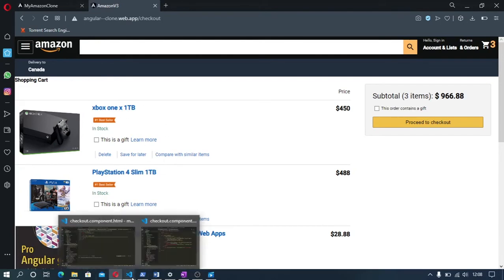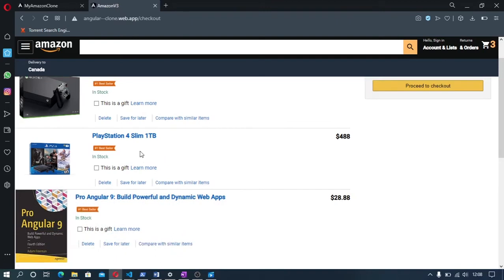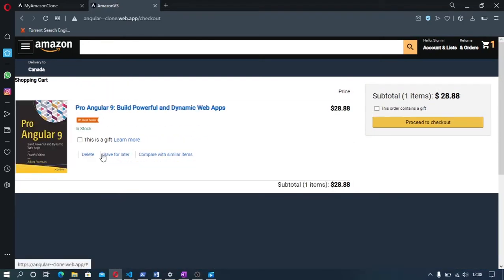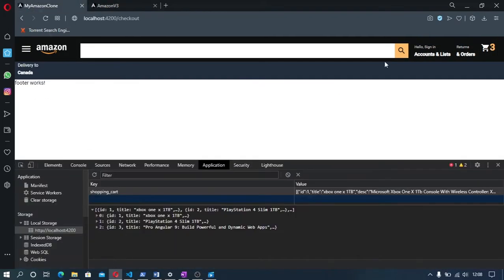Now we're going to learn something very important here, and because these will be child components of the checkout page, we want to learn how a child component can communicate back to the parent component, so that you can be able to do a delete function, and it updates everything. It updates here, it updates the shopping cart icon, it updates the subtotal. For that to happen, we need to communicate that we've deleted back to the whole website.